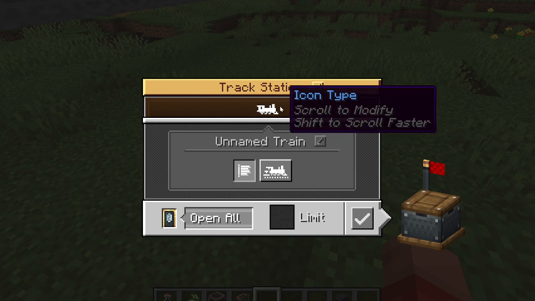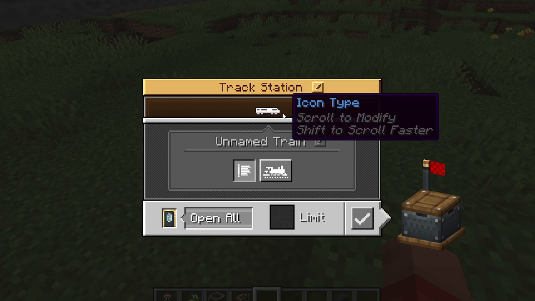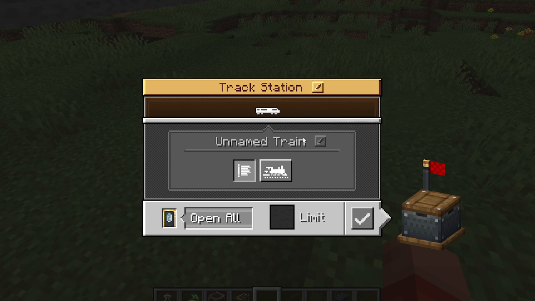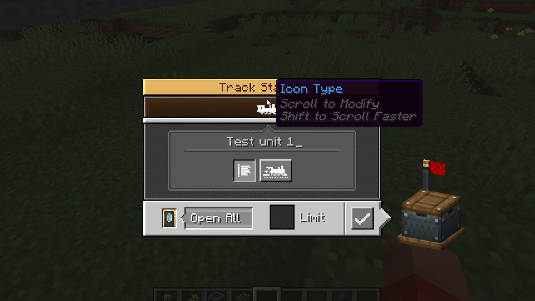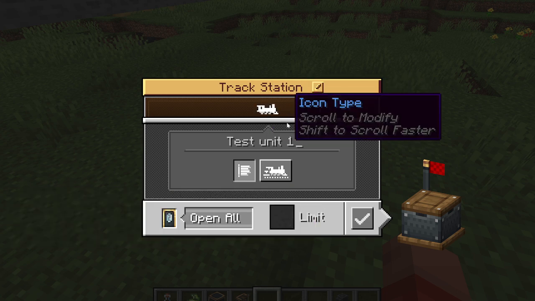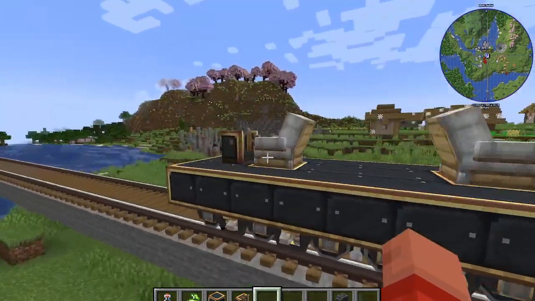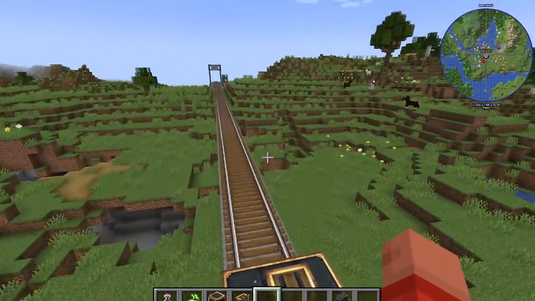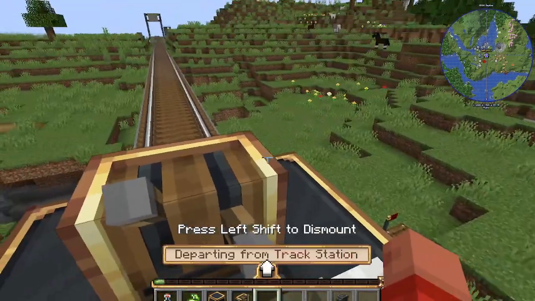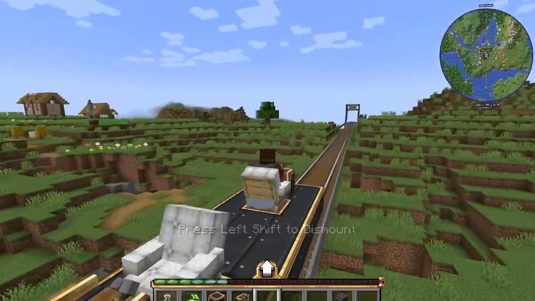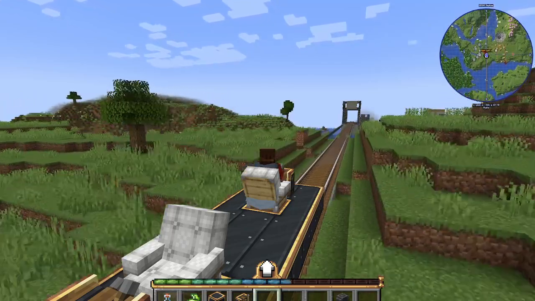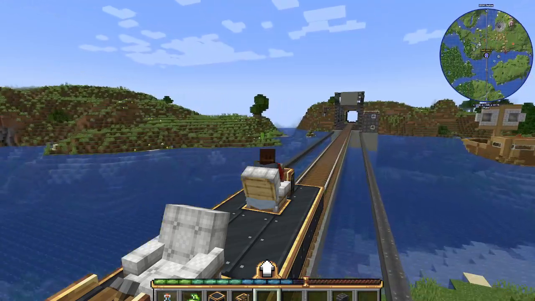Also, I like that you can modify the icons here. There's like 3 different icon types. Test Unit 1 is what I'm going to name you, and I'm just going to make you a, I don't know, because none of these really work, so the closest I can get is a steamer, even though giving it steam does not work. But I'm going to prove it, just to prove that the track is genuinely real.